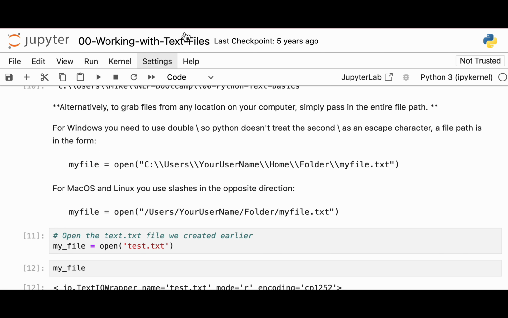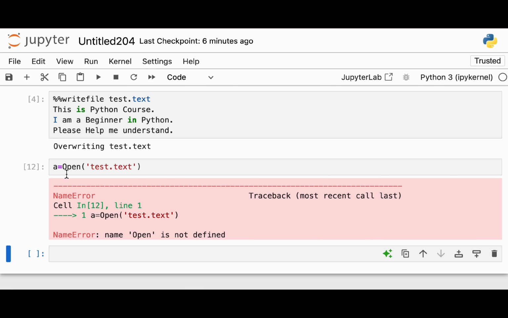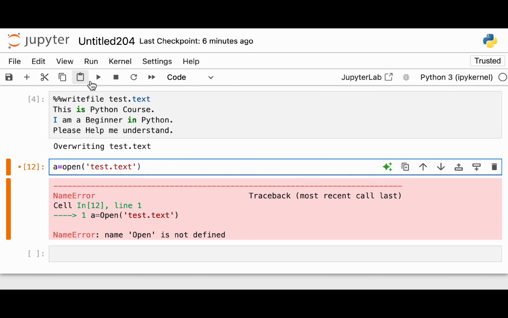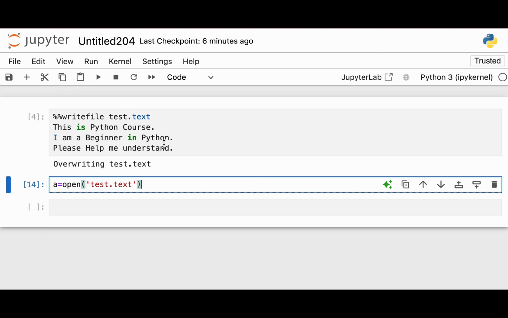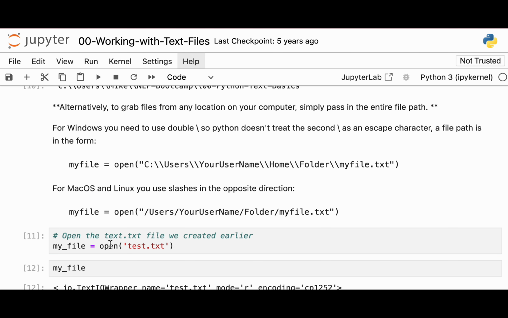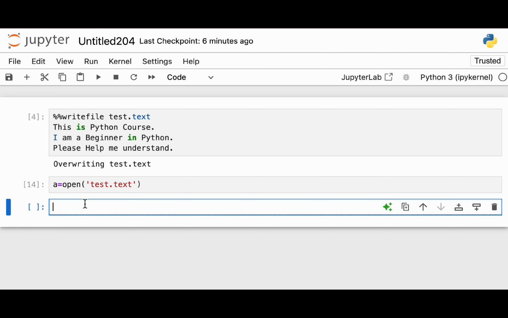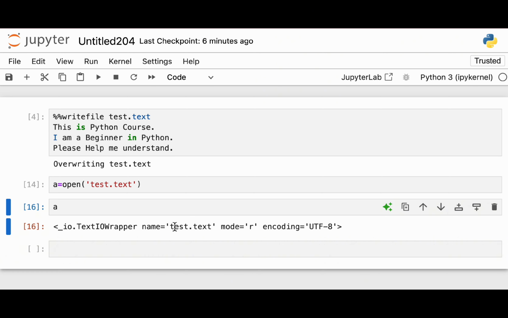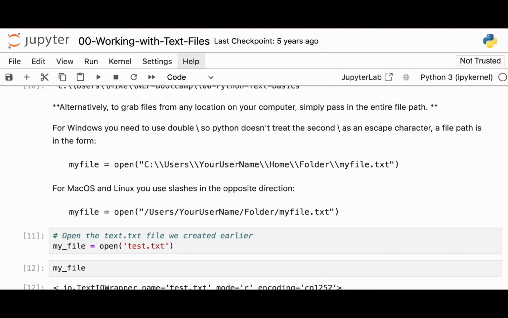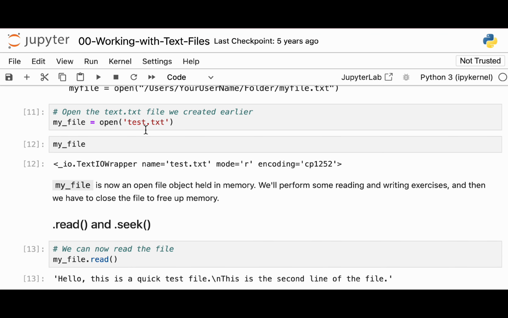I need to cross-check; oh sorry, my O is capital. Okay, now my file is open. Now I want to read my file. If I simply go to a and write it down, it will show me that there is a file, something like test.txt, and a module. And if I do just a print function, it will read it.